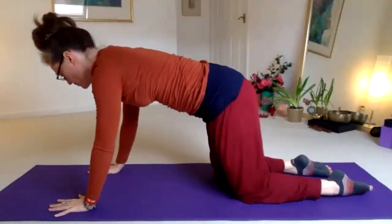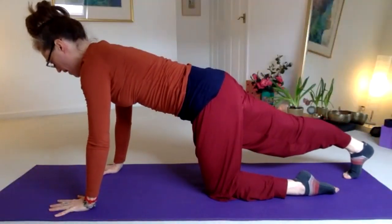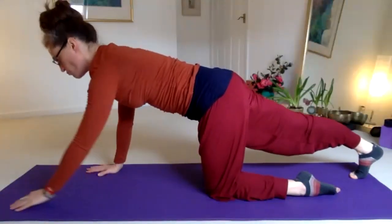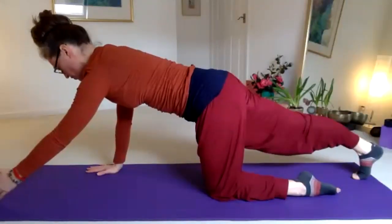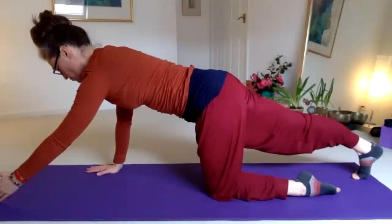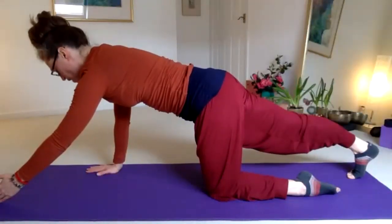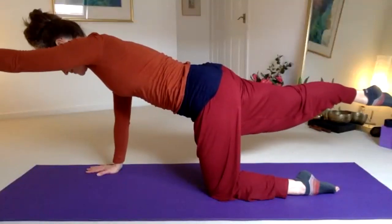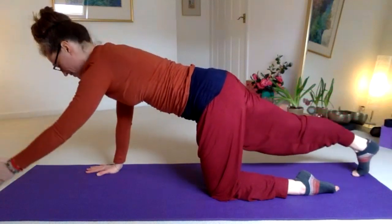Coming onto all fours. And let's step the right foot to the back of the mat. So the ball of the foot is on the floor. And just reach your right fingertips to the front of the mat. So you might have your palm turned to the middle of the mat there. So your left arm is forward and your right leg is back. Just engage the belly and let's raise the right leg, the left arm up. So you're coming into a balance. So you're engaging from your core and then lower the arm and the leg down.